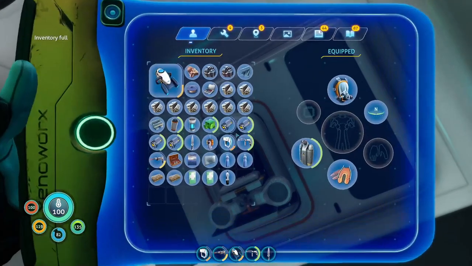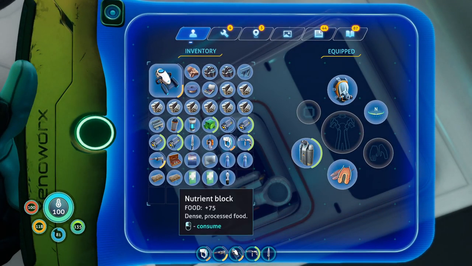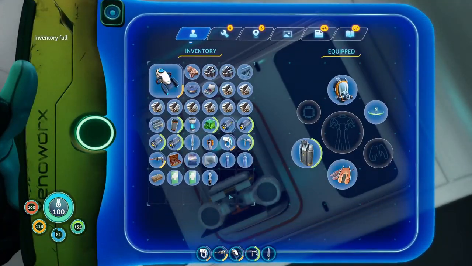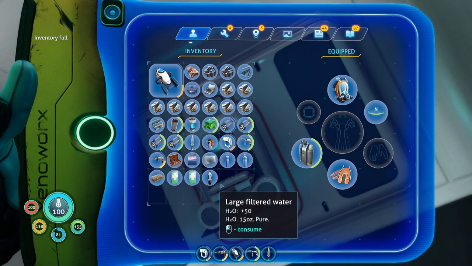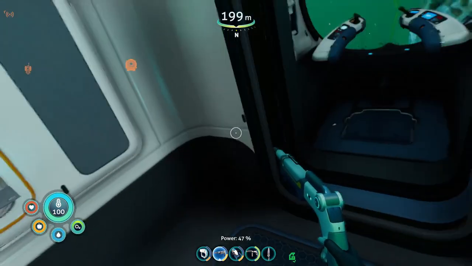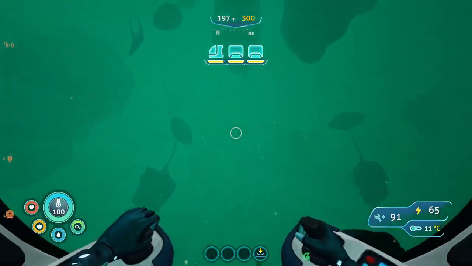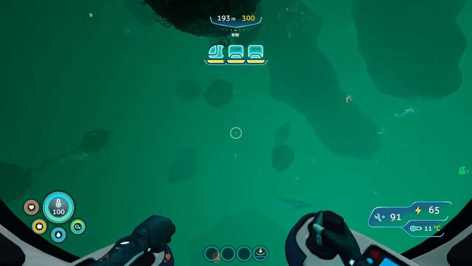I cannot take it. There's not enough space. Maybe now? No? I need one more space. Let's drink the water. Yeah. Okay, let's go to the surface.